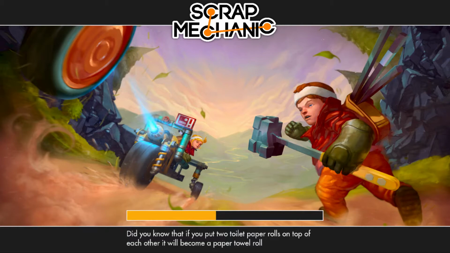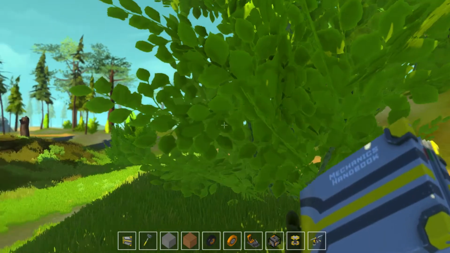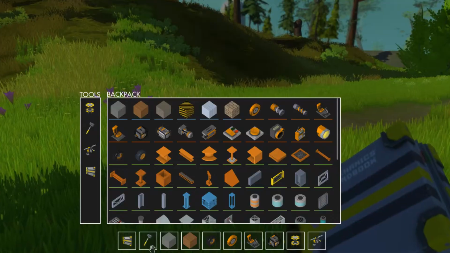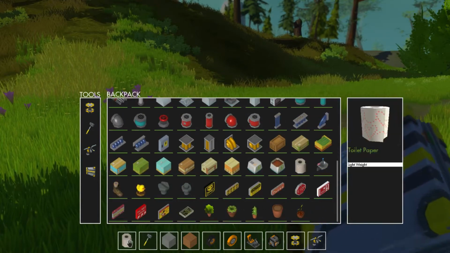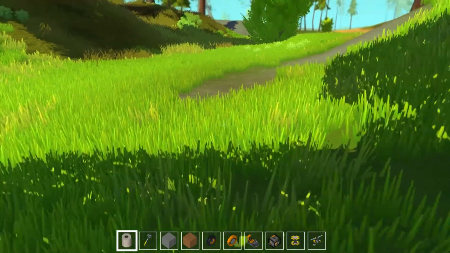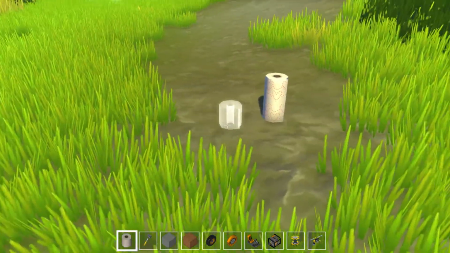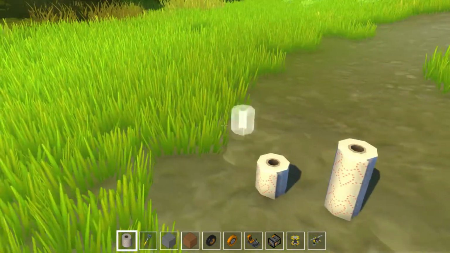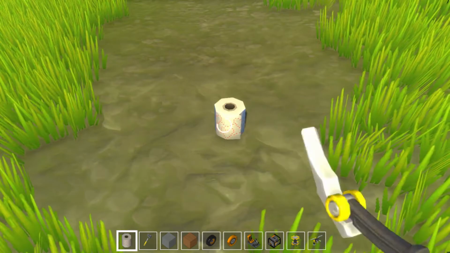Do you know if you put 2 toilet paper rolls on top of each other, it will become your paper towels? I did not know that. It's actually true in the game though. There's actually toilet paper. And then if you go over here and I think you stack it, put one on top of that, boom, toilet paper, paper towel. Is your mind blown? Mind blown. Right? It's amazing. There's hearts on it, honey.